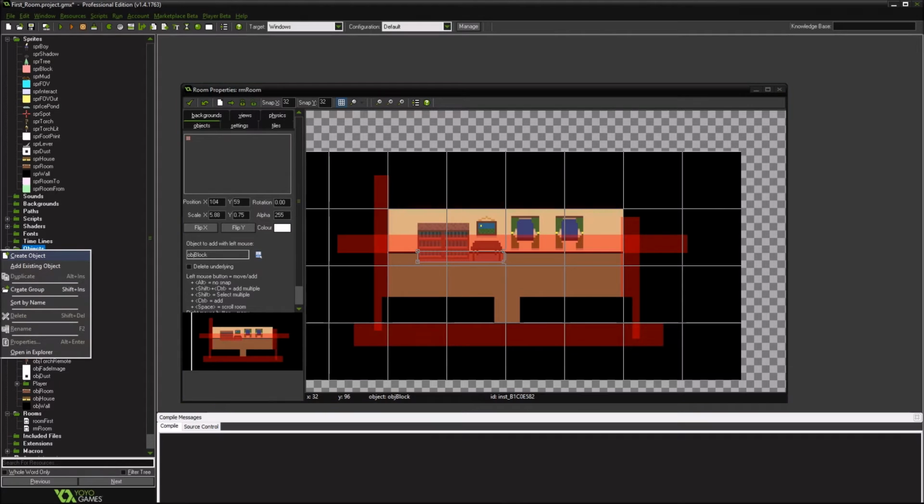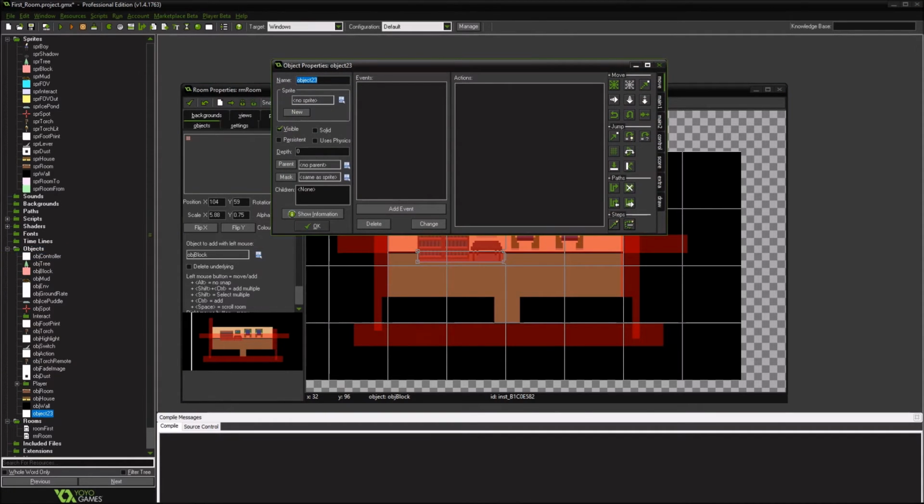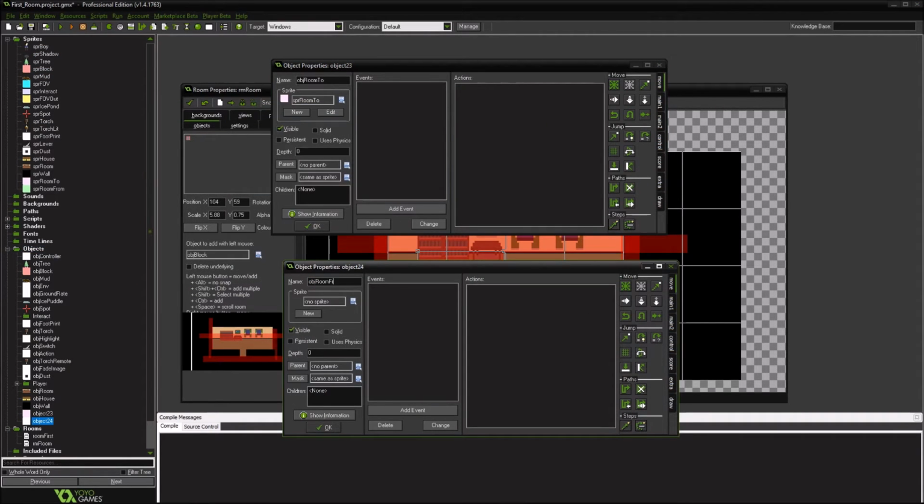Now we need to create a way to go from one to the other. So we're going to create a room 2 object. And we're going to create a room from object.